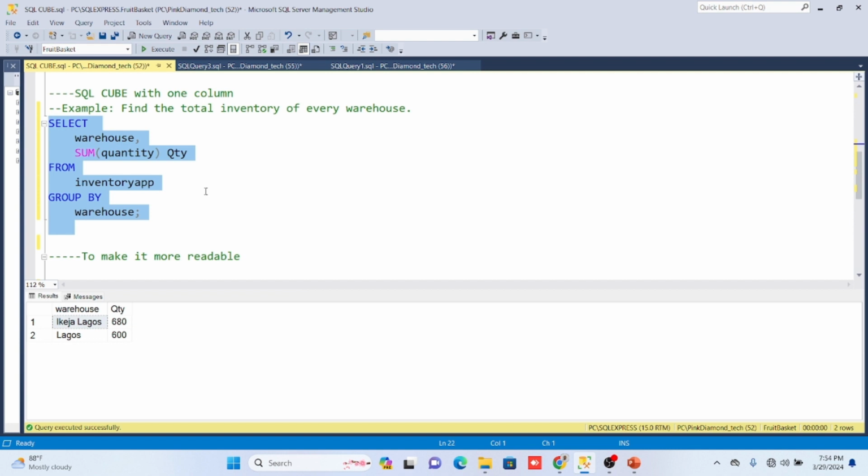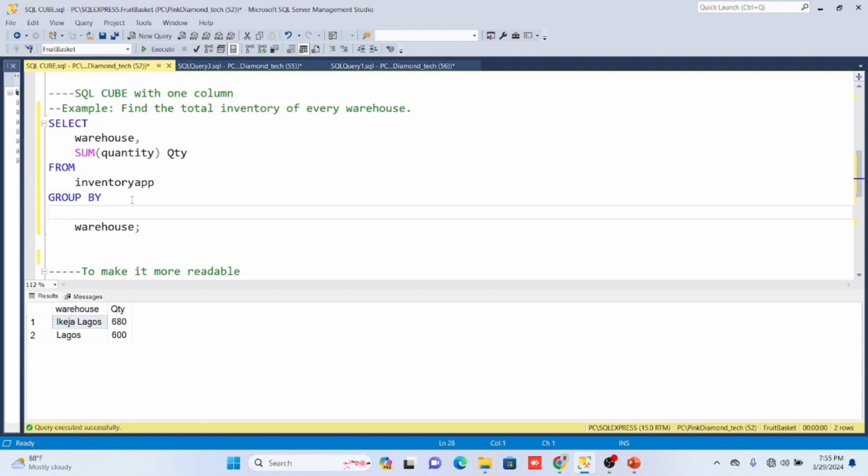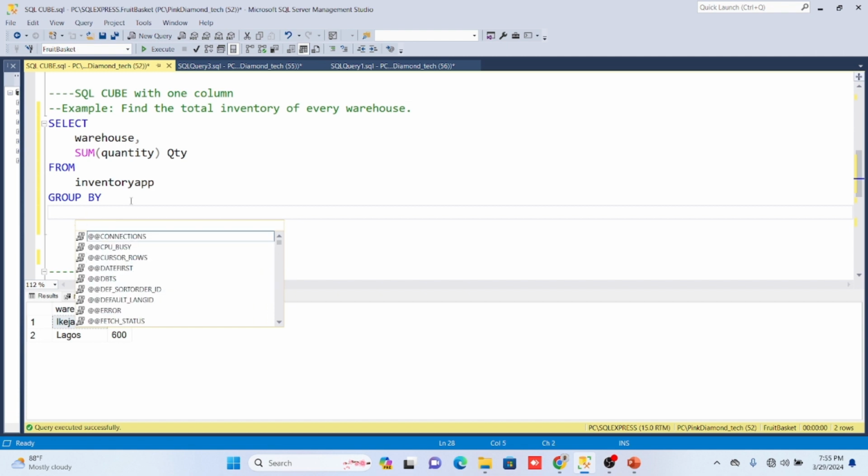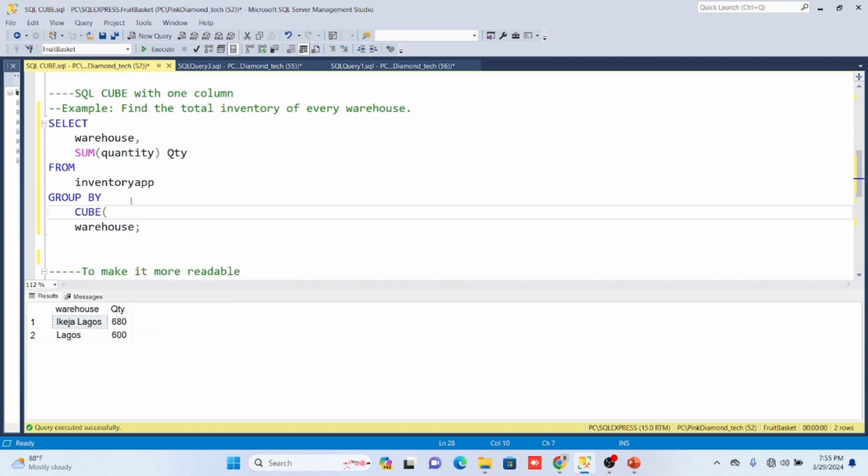All I need to do is modify this query by simply supplying the CUBE function and the warehouse.